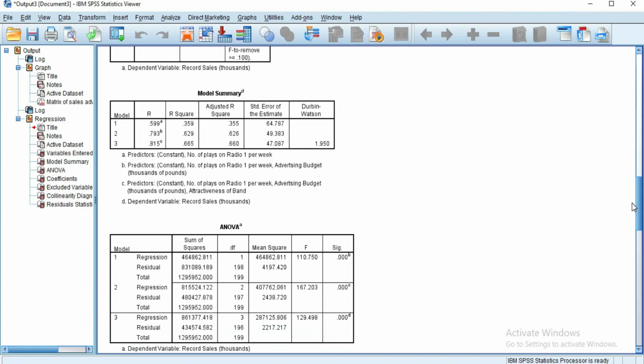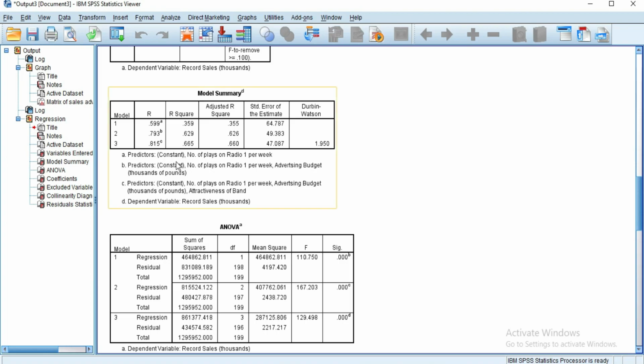In this table, you see the stepwise regression fitting. The procedure of fitting the model using this method is, first of all, it selects only one independent variable in the model, which explains most of the variation in our dependent variable, which is sales.